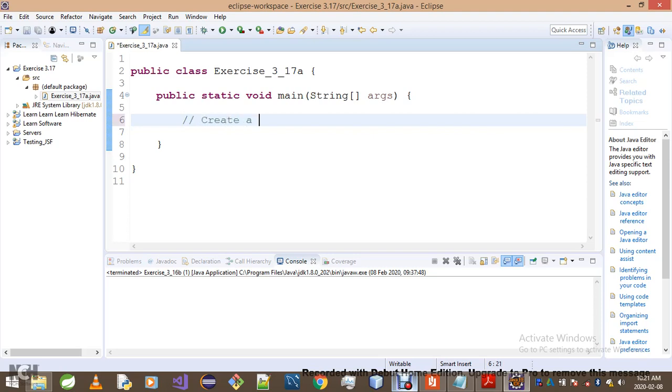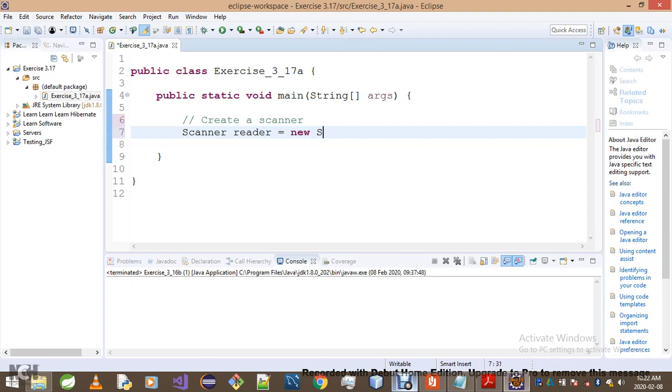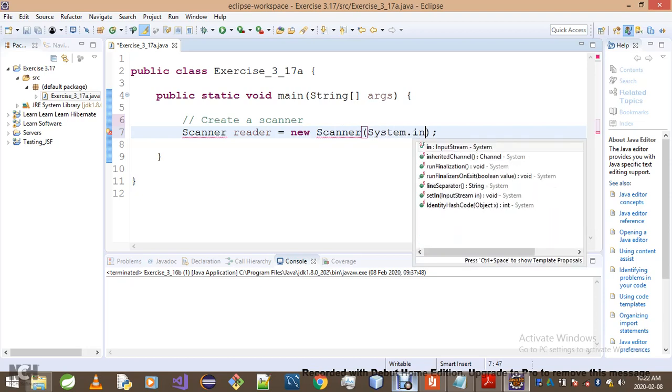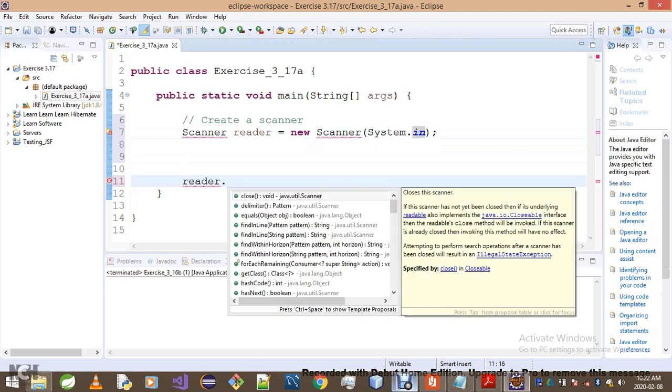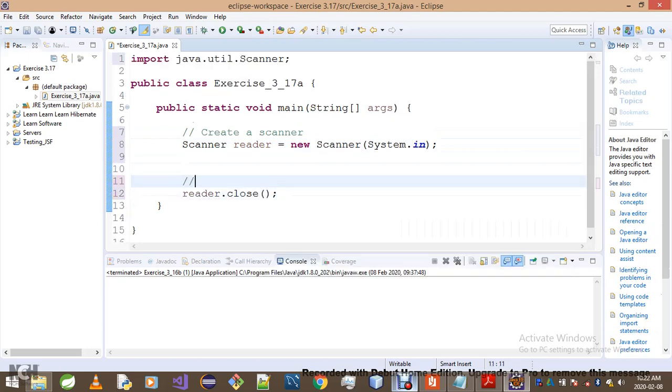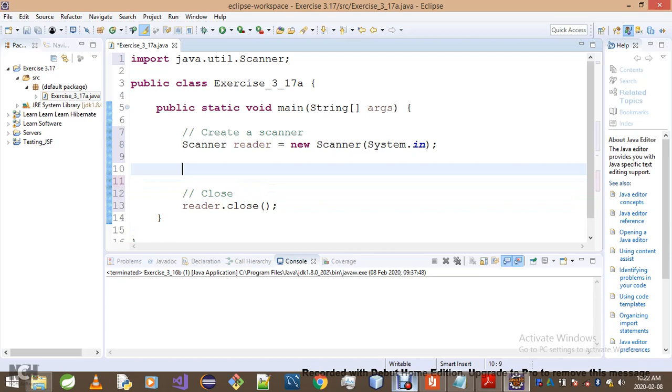Right now what we gotta do is create a scanner so we can read from a user. Let me call it reader this time around. Scanner, system.in. Okay, go reader.close. I won't be bothering myself much about comments, folks. The point of this chapter is to understand selection, so that's why I won't be talking much about comments. I'm presuming people know how important they are.